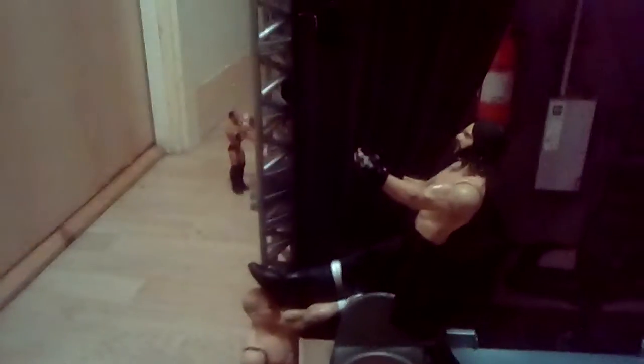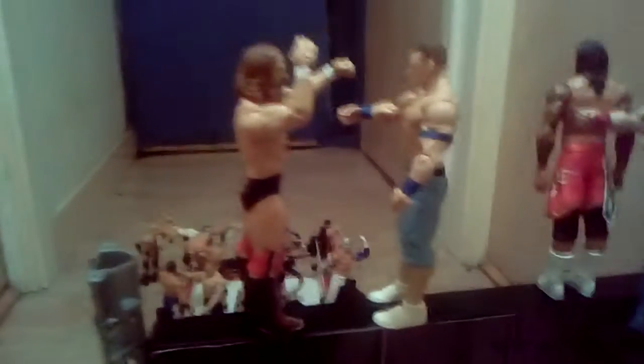What's up guys, Kyle here, and today I'm going to be doing a wrestling figure setup. We'll start backstage — we got Kevin Owens, he's just about to push the thing so the carpet will fall. We got Seth Rollins enticing a kick into the fist, knocking him off the ladder. He just put Big Show through this glass. Then you got Daniel Bryan and John Cena punching each other.